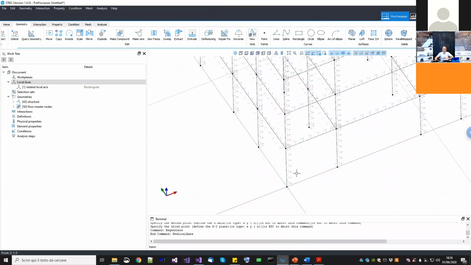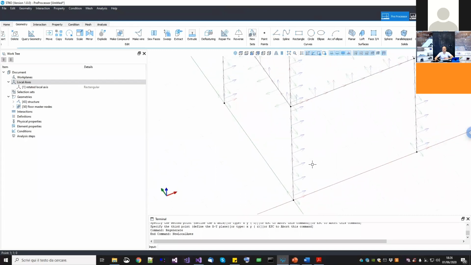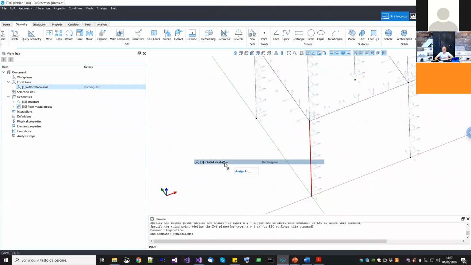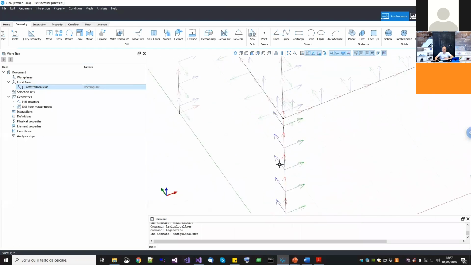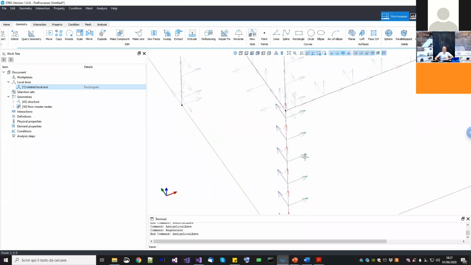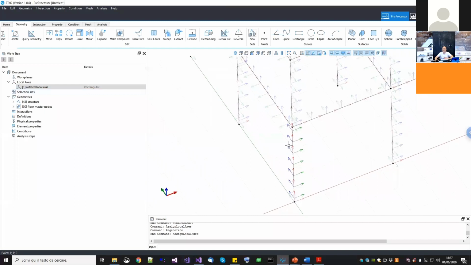For example, let's say you want to rotate this column. You can go in the sub-selection. I select this line only, and then I drag and drop the local axis. Now, as you can see, the color has changed. The color was grayed out before to represent the default orientation. In this case, it is a solid color, meaning that a user-defined local axis has been assigned.